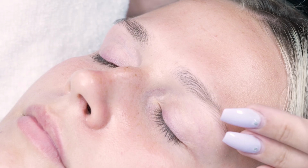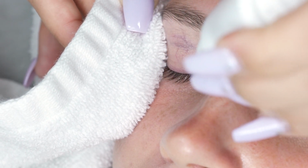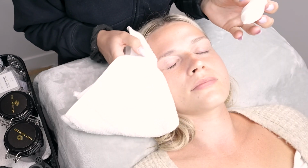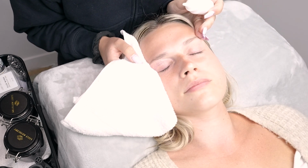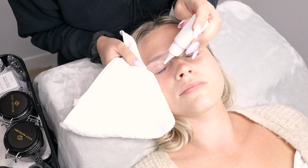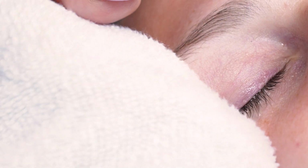So I'm going to tilt her head to the side again and rinse off all of that lash shampoo. It's super important to make sure that we do a thorough rinse, because if we leave any shampoo left on the lashes, then we may not have good retention. So again, I'm starting from her inner corner and rinsing them down. Don't be afraid to tilt your client's head way over to the side like this, so you ensure that you're rinsing it off. So I'm using my cloth to catch all of that water and shampoo. I also like to use warm water on my clients so that it's super comfortable.